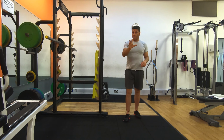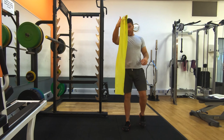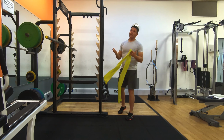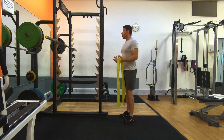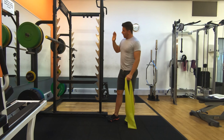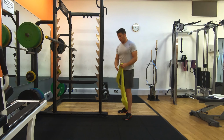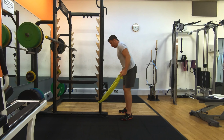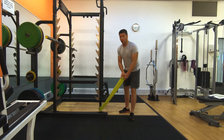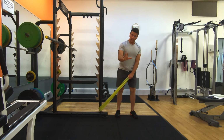Now we're going to start the resistance. So you will need a resistance band. I know I'm in a gym and you go, oh, it's so much easier in a gym. I suppose you could say that is true, but all you need is something that you can loop it around at home. So it could be a heavy table leg. You can even get something called a door anchor, which you can loop it through and attach to a door. So the first exercise we're going to do is something called a spear thruster.